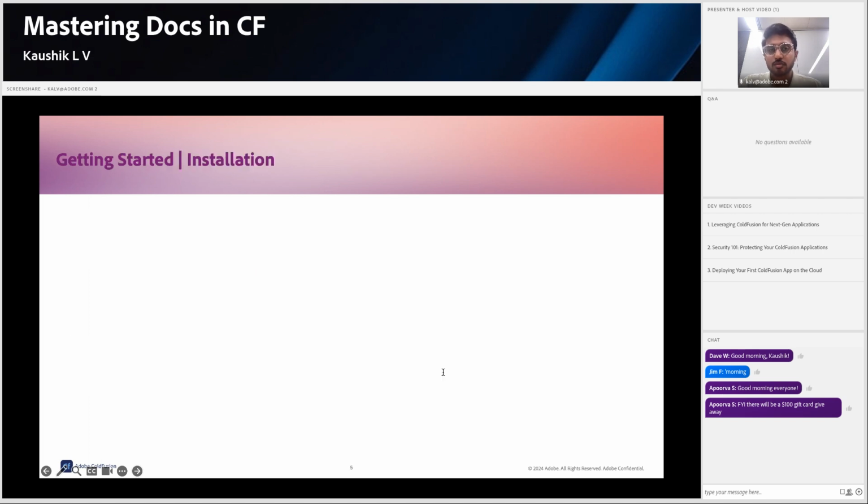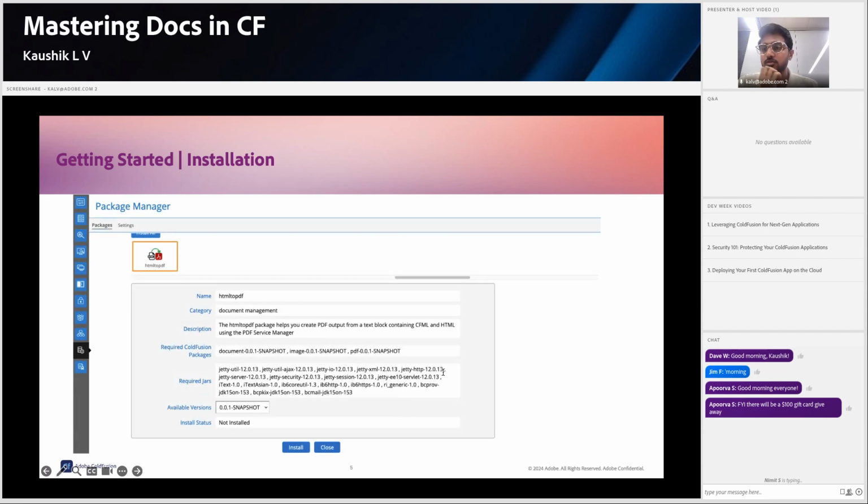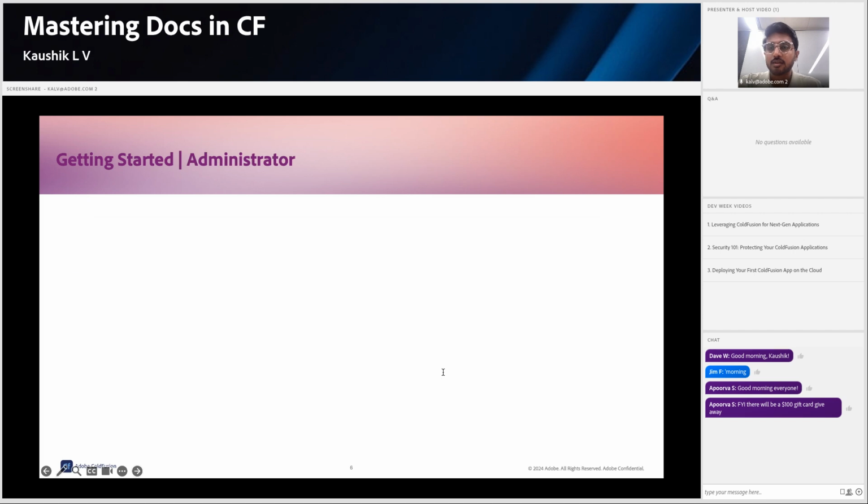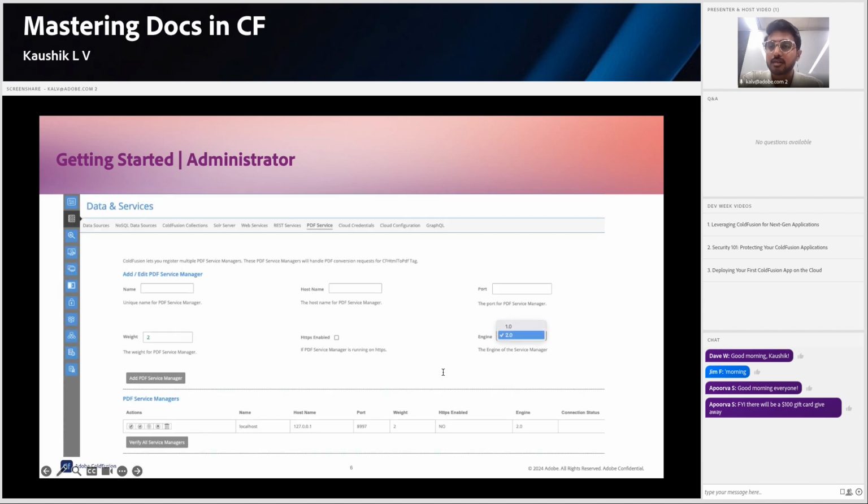And so for you beginners, this was just how you can get started with HTML to PDF. In the package manager, you'll have to install the HTML to PDF module, and post installation, you have a page in the data and services section. There is a page called PDF service where you can manage your service managers.